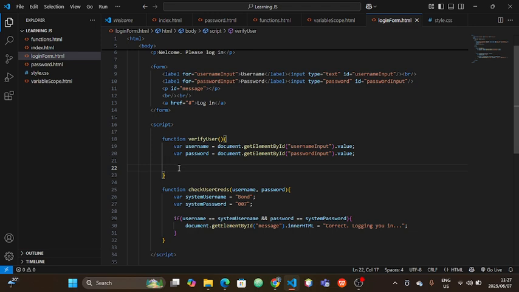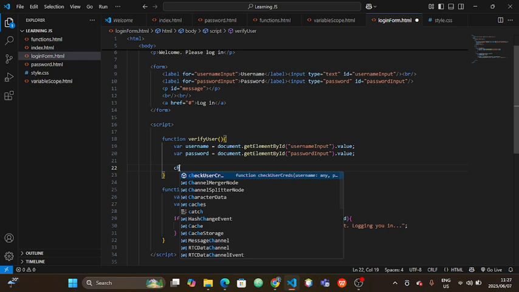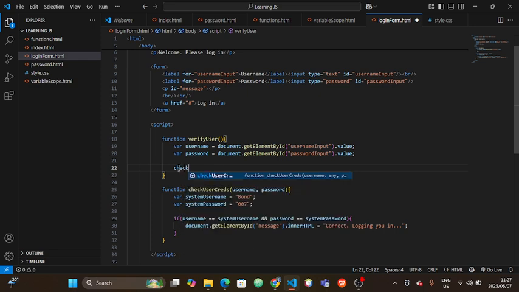Okay, this is how we call a function, guys. Let's just quickly do it. checkUserCreds, and then we're going to put a semicolon there. Alright, let's test this out and see if it works. So we open it up in Chrome or any browser, Control S to save the form, just as we had. Control S, and then we check on our browser and refresh it.